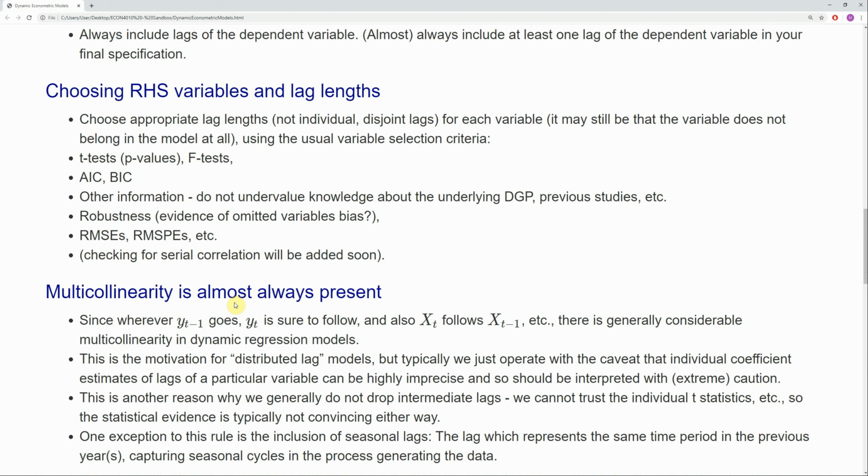Well, a lot of times you can find a good design just because of the theory of the model that you're working with. Other than that, from the stuff that we learned before, you can look at t-test values, your f-test values, you can use AIC and BIC, and along with the knowledge that you're bringing from the DGP and theory of the domain that you have, from your experience or from previous studies, then altogether you can come up with a good specification.